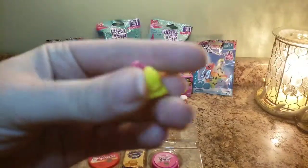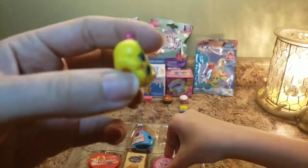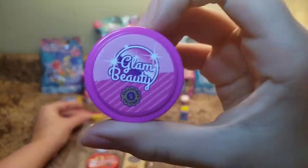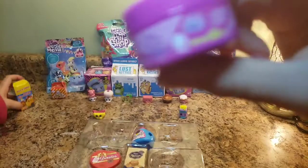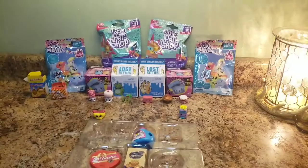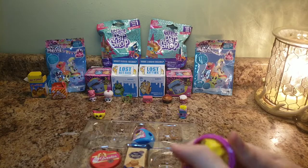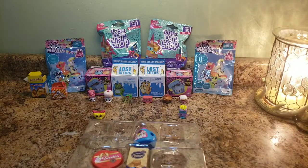Okay. So now it's my turn, and I'm going to open the pink one. It says Glam Beauty, so I think it must be like a little makeup set thing. It's really cute. I love the packaging. I'm going to keep these. So, it's just a twist. There's one in mine. Oh, it feels really thick.